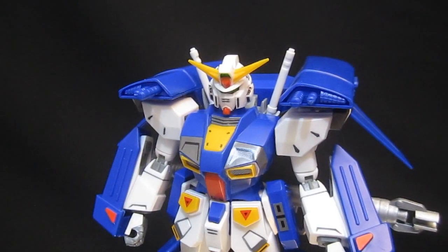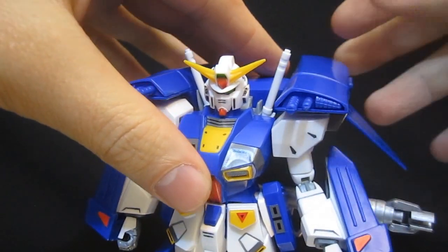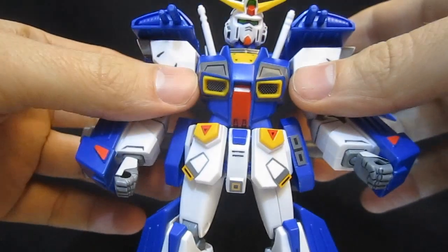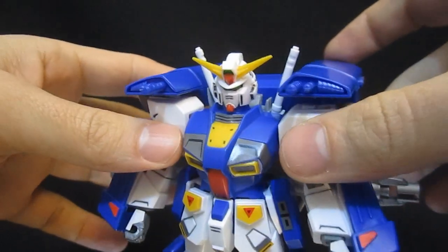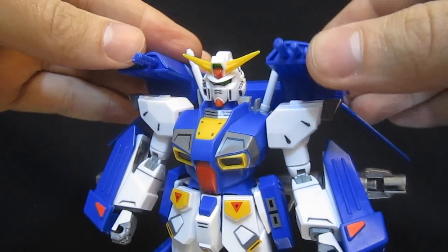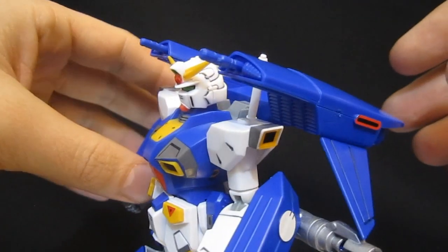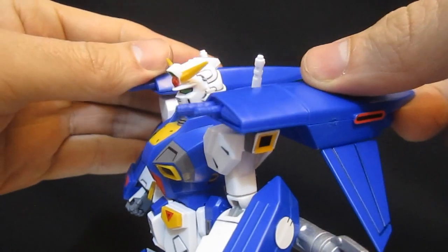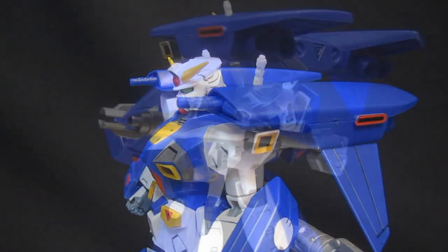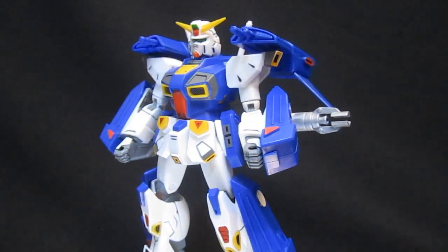But the top part is actually going to work a little bit better than I expected. You pop the shoulders off, or you're supposed to, so that these can actually go down and fit, well, somewhat snugly on there. You can see that bazooka popping out all over the place. But anyway, it is cool that you could have these aim up in different directions if you wanted to shoot, or if you wanted to create a somewhat dynamic pose. So overall, with the addition of the backpack, this mode has won a lot more points in my eyes than I expected that it would.